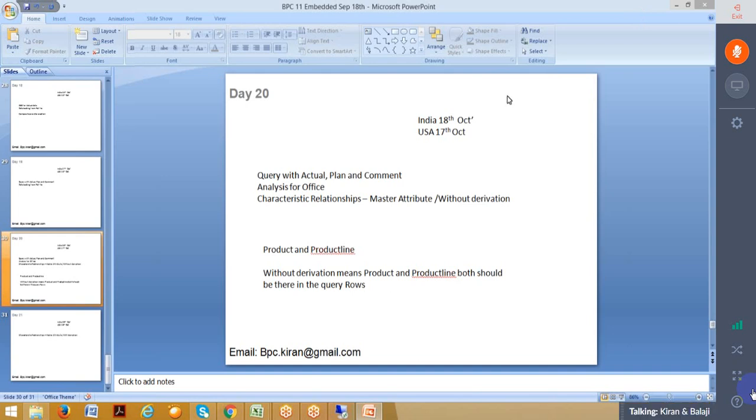Kiran, you said you shared those documents. Yeah, I'll send as early as possible. Regarding the training server, the person has given BPC 11 servers, whereas I requested 10.1, so that I can go first with S4 HANA as you suggested.